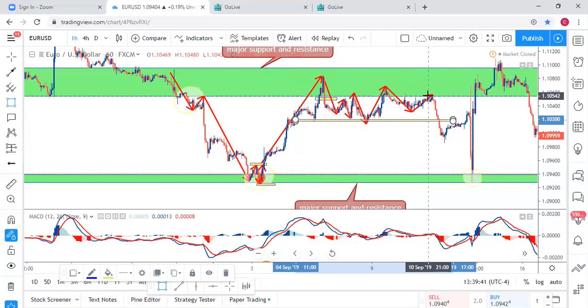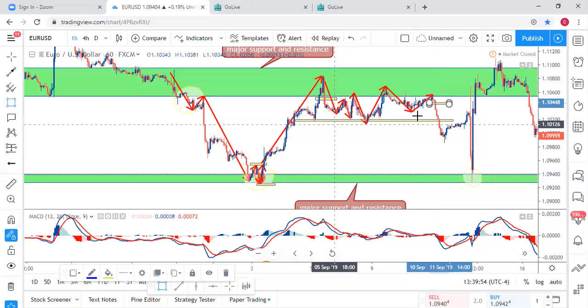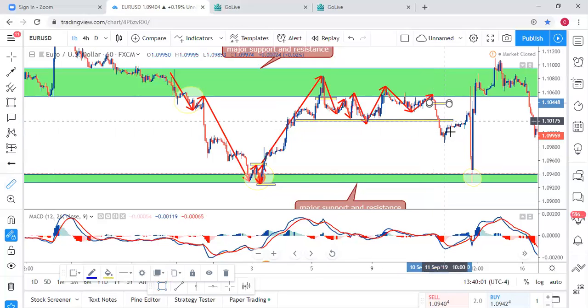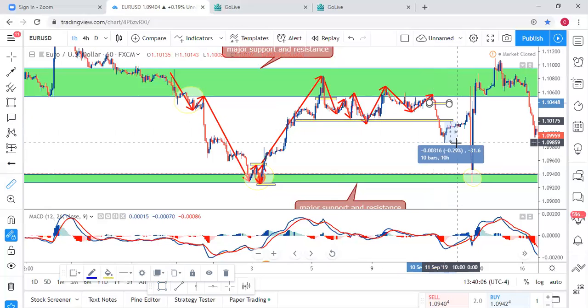So you can basically have this area here as an early entry, right here. You can have here as an early entry because it would have been respecting that area, and then this support area could have been a point of entry too as well. Breaking this particular area, we've only gotten 30 pips, 31 pips, 32 pips off of that particular move. All right.